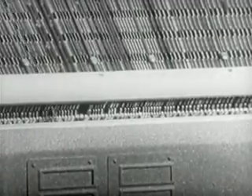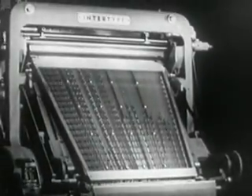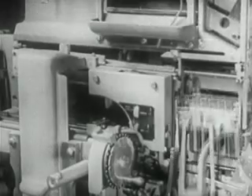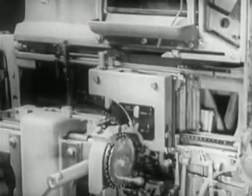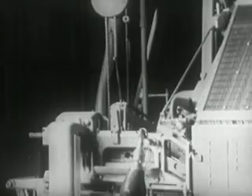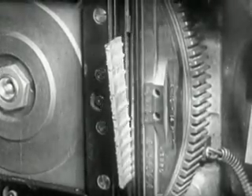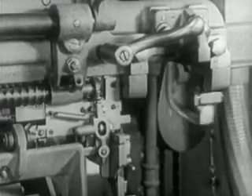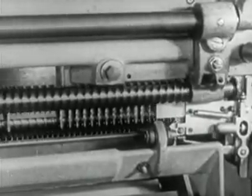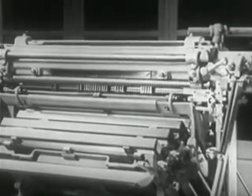Let's now review the entire procedure at a glance. The manipulation of the keys releases the mats from the magazine. They drop between the assembly entrance partition and are delivered to the assembling elevator to form the line. The finished line is sent on to the caster. The mold and the metal pot advance, and the plunger makes the cast. The pot and the mold withdraw. Then the first elevator rises to transfer the mats to the second elevator bar. At the same time, the slug, trimmed at the base and side, is ejected into the galley. The mats go to the distributor. Moved by the helicoidal screws, they run along the length of the distributor bar so that they fall into the respective channels of the magazine, ready for use in succeeding lines.